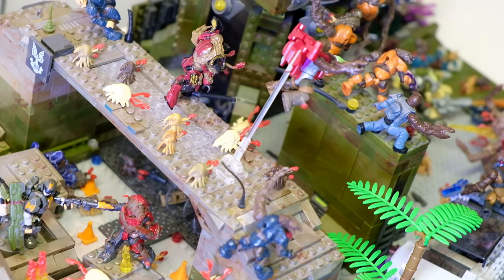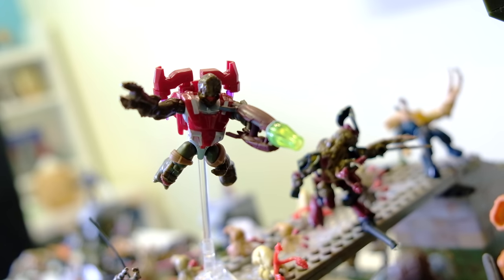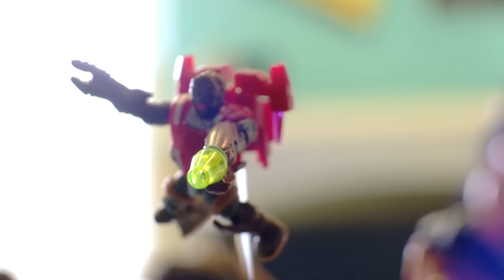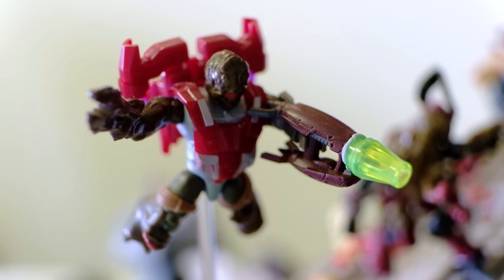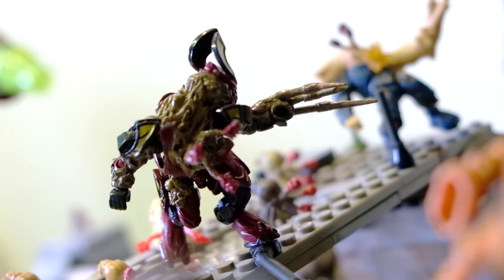We got flood combat forms galore, but some really special ones over there. Get a load of this guy, another Halo 4 style flood attached to the jump pack brute from the radar wreckage. I also like using these tiny little green translucent transparent pieces as muzzle flares for our Covenant weaponry and a flood honor guard as well.